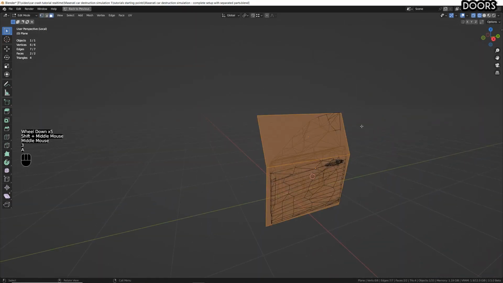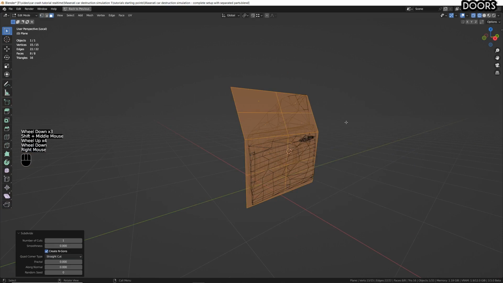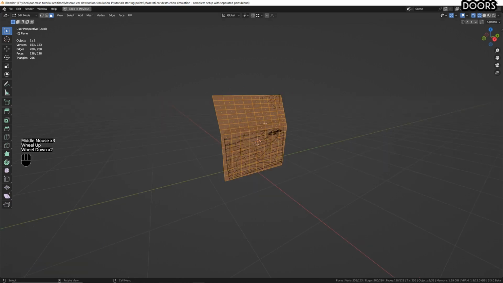So select everything and right click and subdivide, right click and subdivide again. Let's see, let vertices 45, let's push it more, right click and subdivide again, 150. If you feel, you can even go a little bit higher than this, or creating manually some edge loops that is more convenient. But in this case, I'm just gonna go on working with 150 more or less.